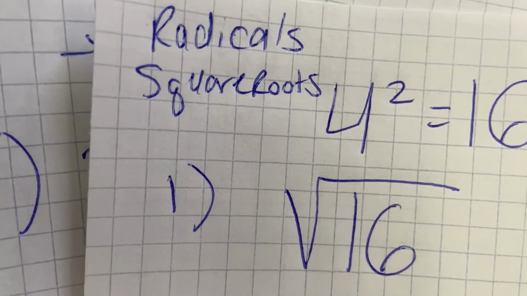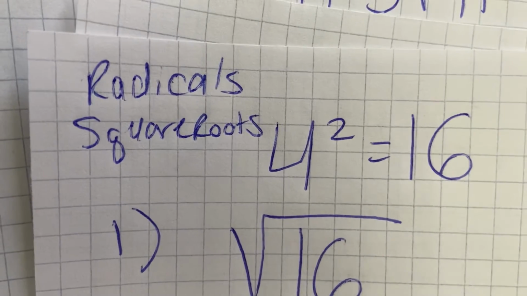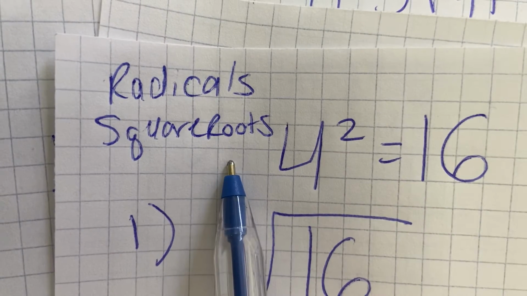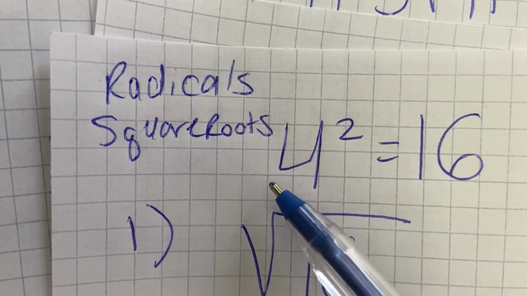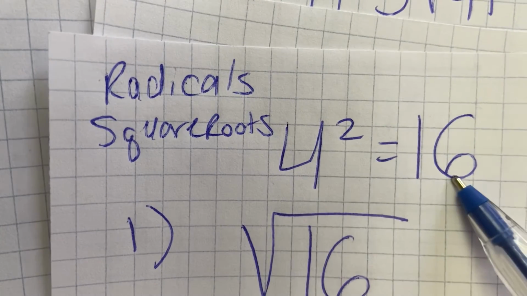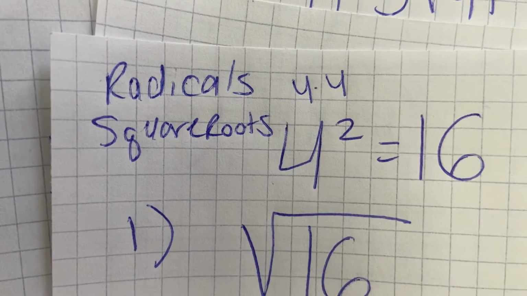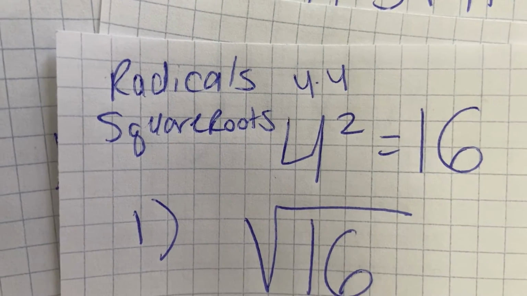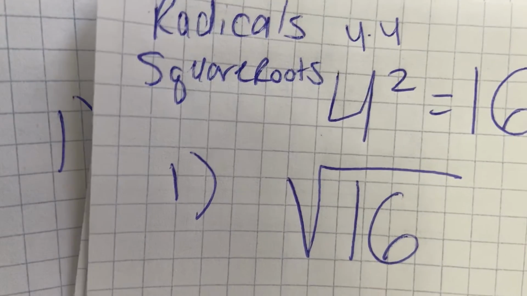Okay, so we're going to do the basic overview of what a radical is. Another word for a radical is a square root, but I'm going to use the term radical because that's what high schools use. By now you should know that 4 to the second power equals 16, because this is basically 4 times 4. You also say it as 4 squared. So 4 squared equals 16. So that's where the idea of the square root comes.